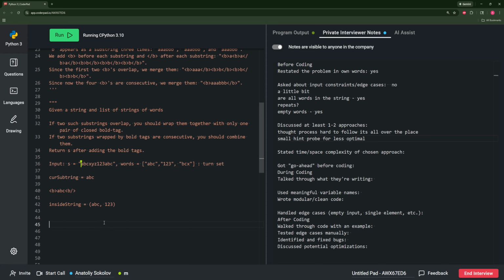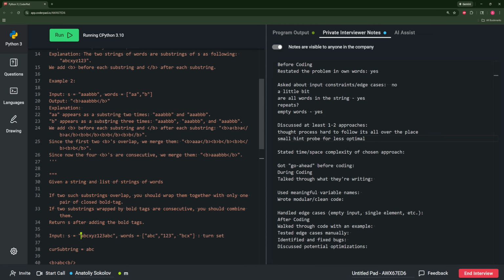Okay. Basically the words are just target words we need to bold, but they can appear multiple times. And they actually showed that in example 2, where you're looking for AB and it appears multiple times. So I think example 2 covers most of those cases, where the A's overlap and then the B's appear multiple times and they're right next to the A, so then the whole thing should be bolded. Got you. Okay.